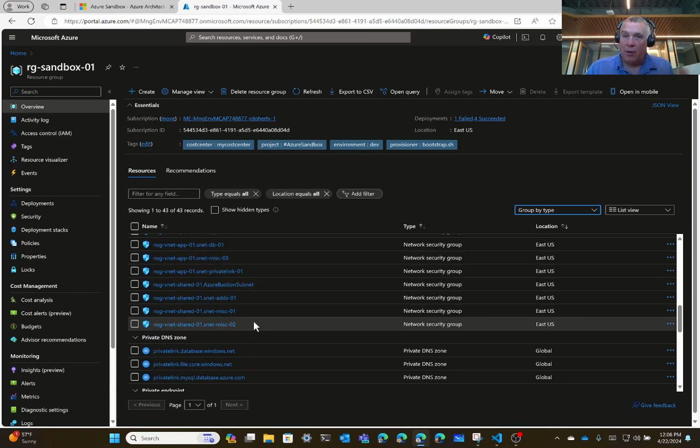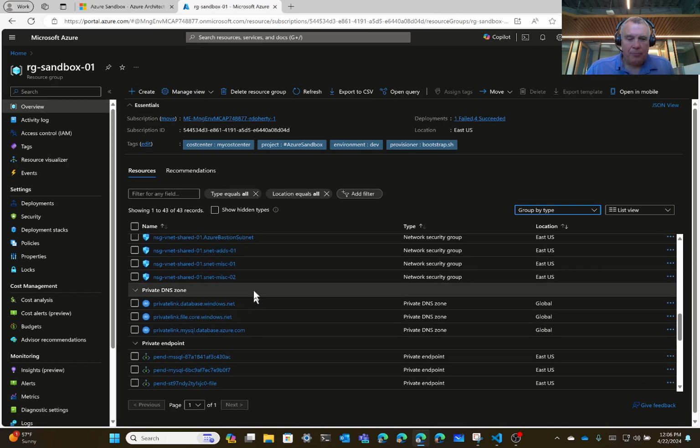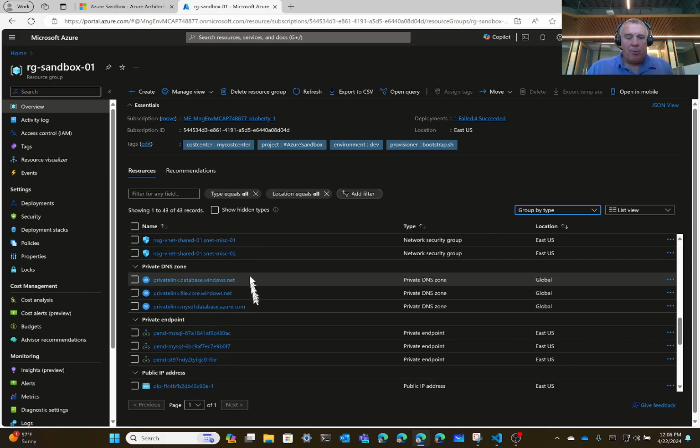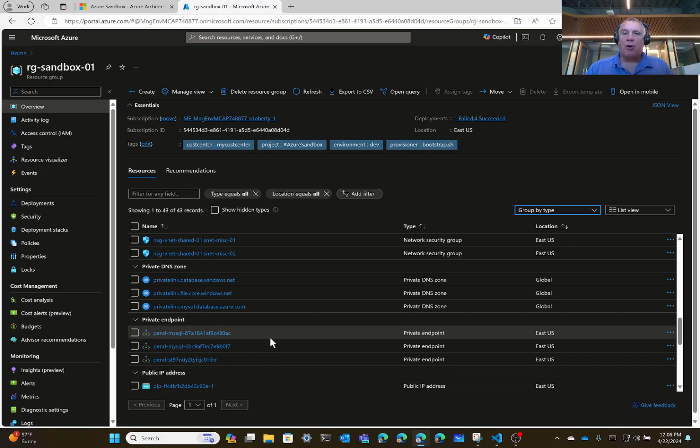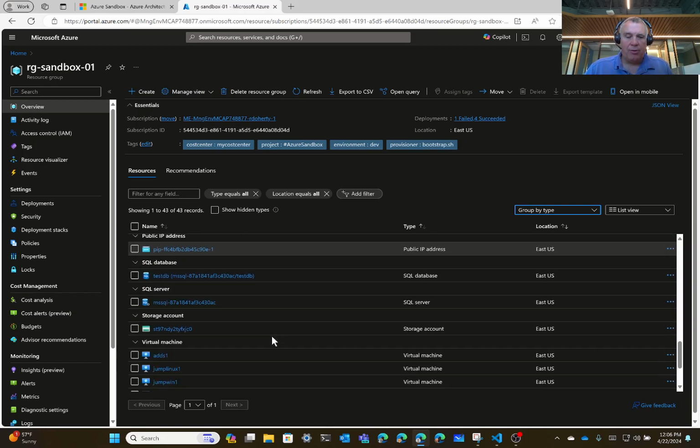It's another default capability that we have built into the sandbox, where we have NSGs protecting your subnets, right? We've got private endpoints and private DNS zones. So we've locked down communication to some of the services in the sandbox using private endpoints, which is a great way of protecting your resources.